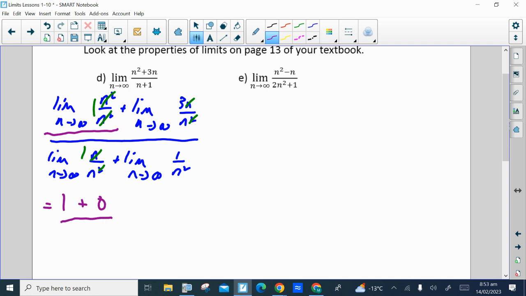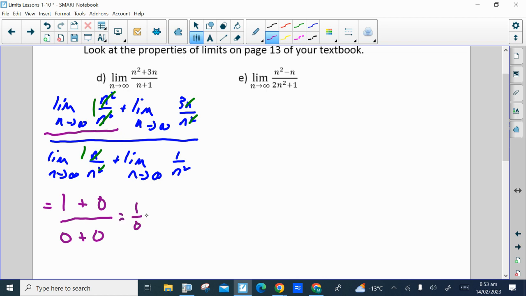Same thing's going to happen for that first term on the bottom. You've got the limit as n approaches infinity of 1 over n. As n gets bigger and bigger, 1 over n will get smaller and smaller. It will approach a value of 0. And the same thing with the second term on the bottom. It's going to approach 0 faster than the first term on the bottom, because whatever value of n you have on the bottom, it's going to be squared. So the denominator is going to get bigger faster, and 1 divided by a number that keeps getting bigger and bigger will get smaller and smaller. It'll approach a value of 0.